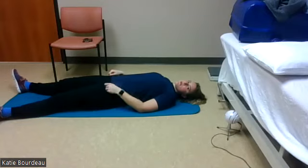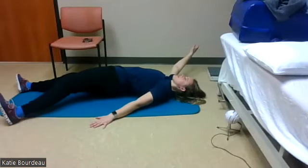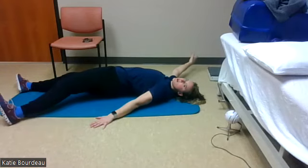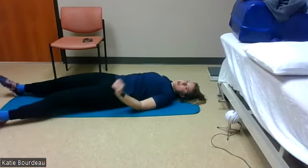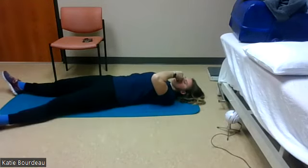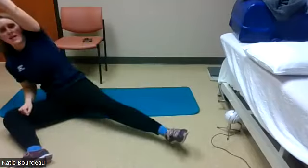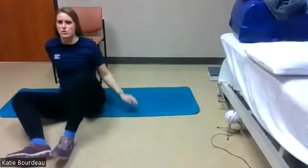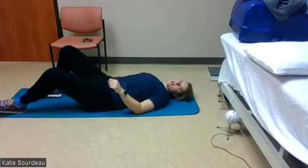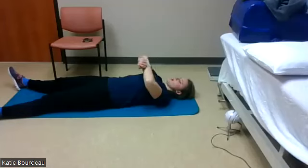All right, next we have our power rock. So for the power rock, you're going to push down through one side. So I'm going to push down through my left hand and my left foot to kind of brace myself to reach towards the right. Okay. And then resetting power rock to the other side. If you're seated, you're doing that power rock that we did again in our warm up, reaching up and across, resetting, and then to the other side, okay? That's your seated move. Let's alternate side to side and why don't we count backward down from 20?